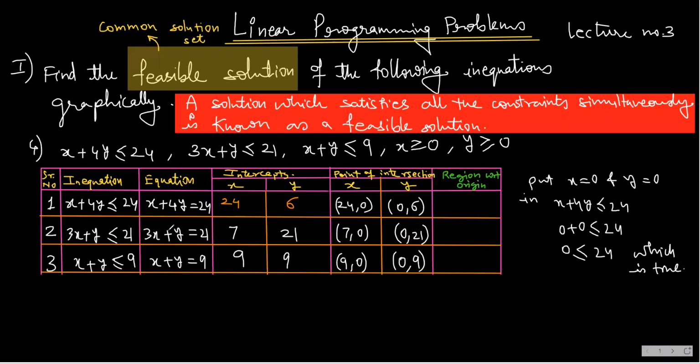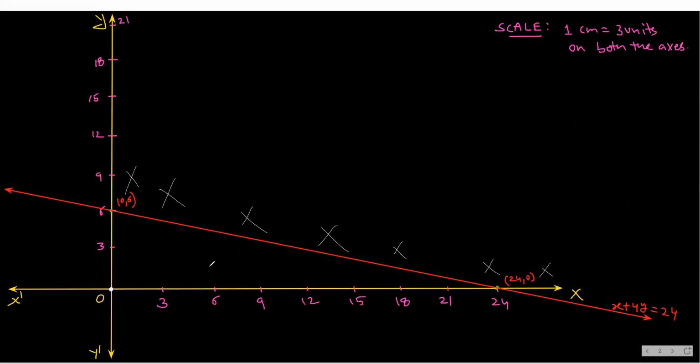Now I go for the second one. I draw the second line corresponding to the inequation 3x plus y equals 21. Now here I have 7, 0 and 0, 21. You have 6 and then after that 9, so where would be 7? Definitely 7, 8 and 9. So somewhere here you have 7. This is number 7. And you have the point of intersection of the line at this, and 21, 0 is this.